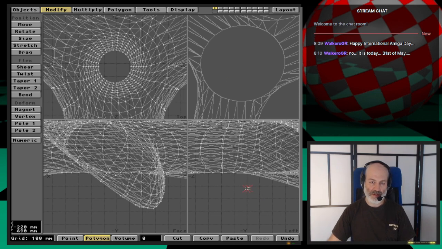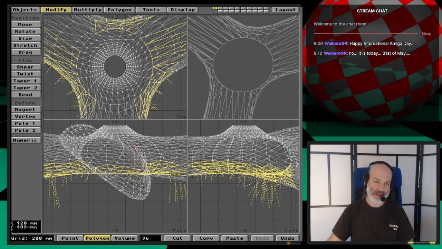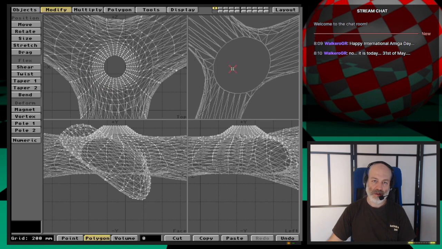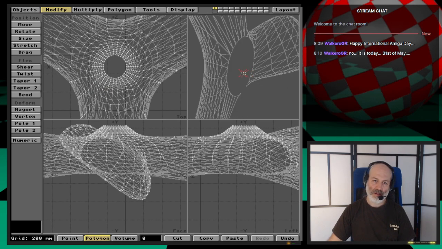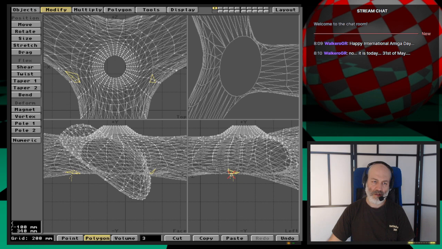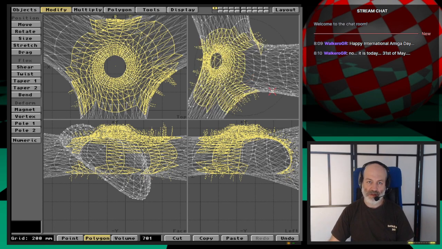Let me see now, how am I going to do that? Let me select these polygons here and see. I haven't selected everything, but these are the polygons. I can see here, this is the border there. Okay, so let's see what I have selected.